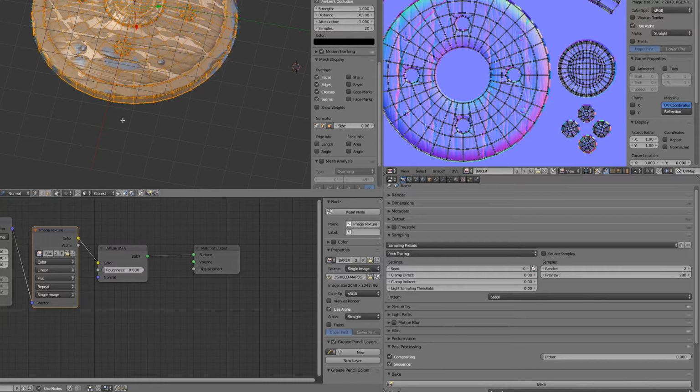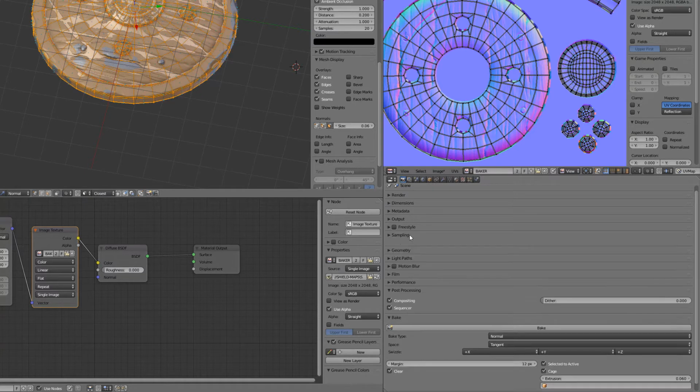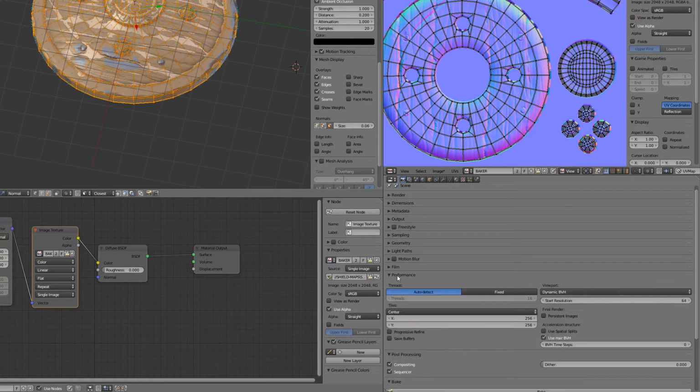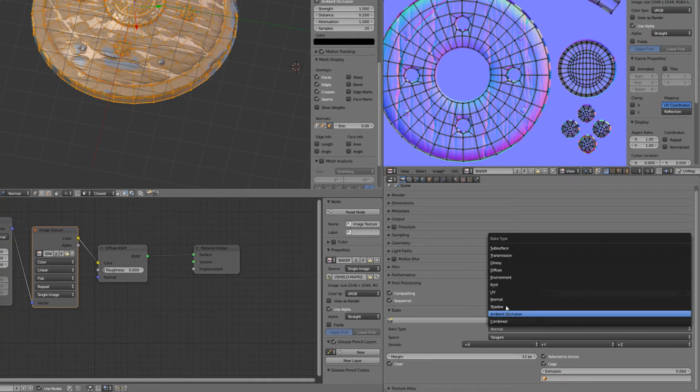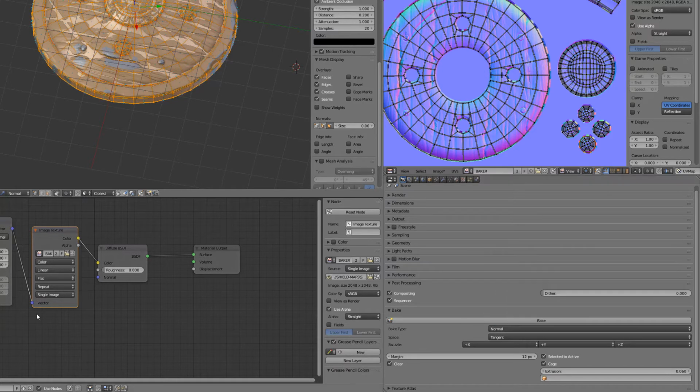But for the ambient occlusion, this will be ray traced, so we'll need to crank up a bit the samples, maybe to 300 or 400. Then you can use, as usual, your usual performance. So I'm using a GPU with those value for the tiles, and that's it. So here we can see all the options. You can bake absolutely everything, but we'll be focusing on the ambient occlusion, normals, and also the combine, because we will trick a little shader to do so.